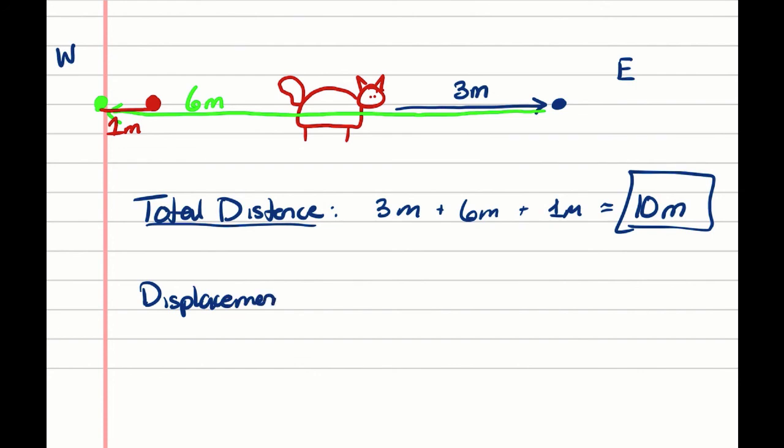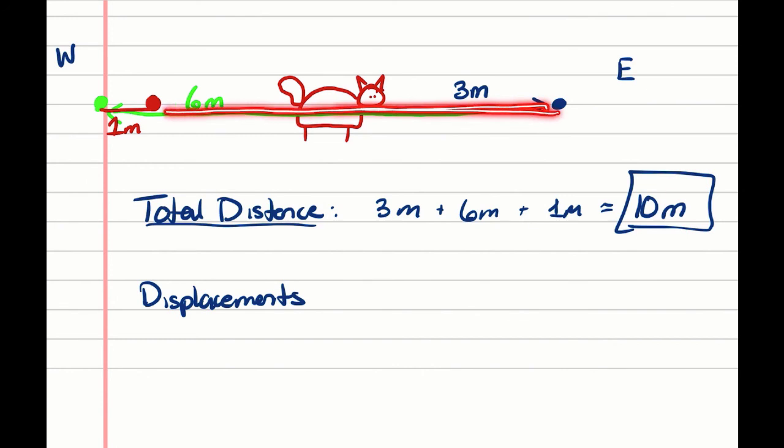However, displacement is going to be the distance that cat is from its starting position. So this is the distance the cat is from its starting position. The distance from here to here. This is where it started. This is where it ended. And so the distance between those two is the displacement. So we don't really need to worry about too much here, other than we need to figure out what the distance between here and here is.